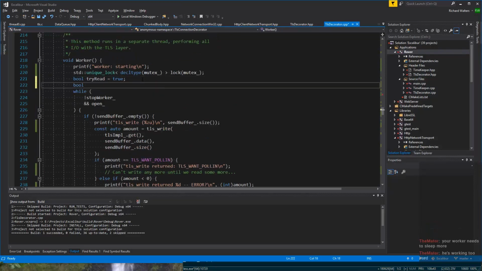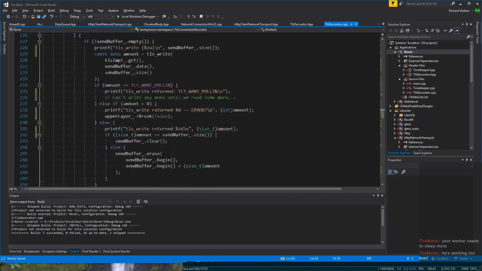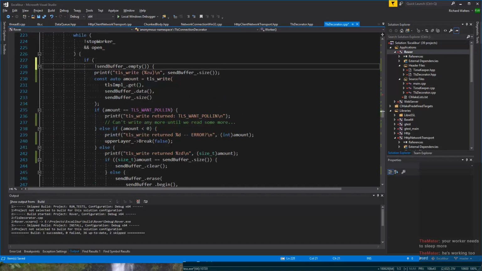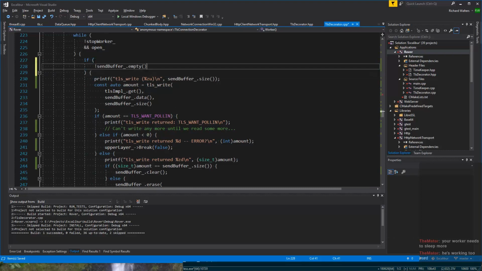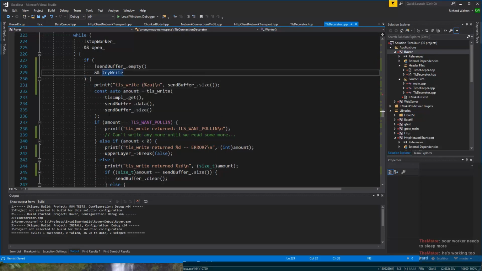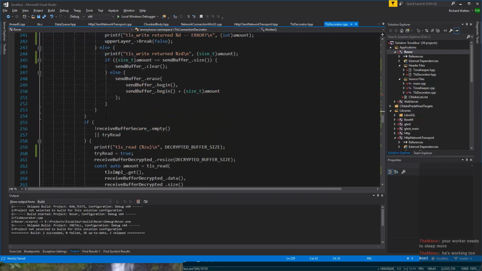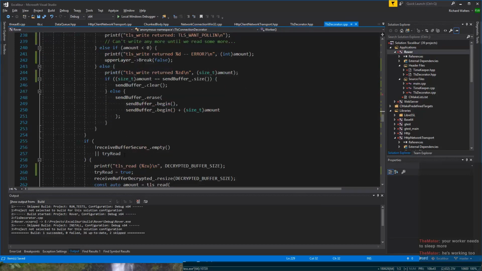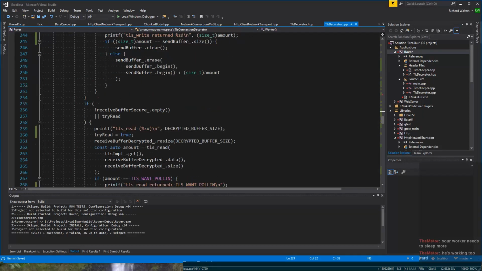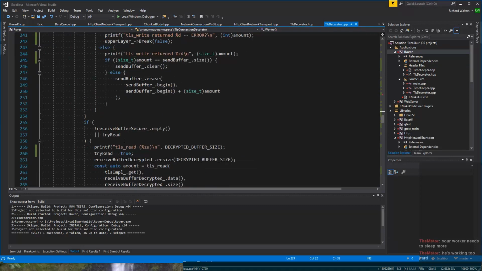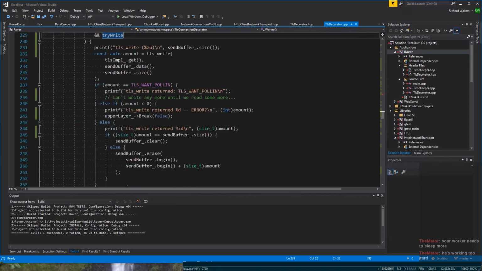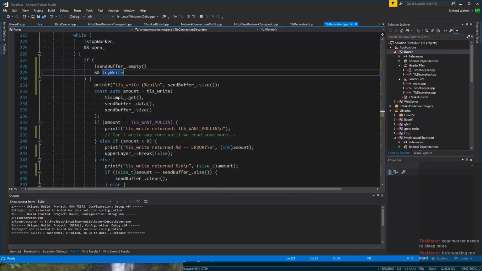Actually, that maybe goes along with the try write. So try write should be here. It's a little bit different from the try read, because try read will be read even though you haven't received anything yet. And that's because the TLS, I expect it to possibly buffer input. Do I expect it to buffer output though?